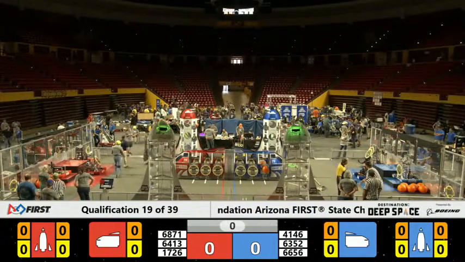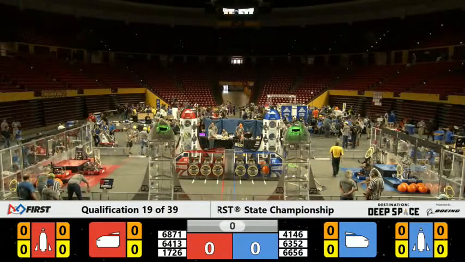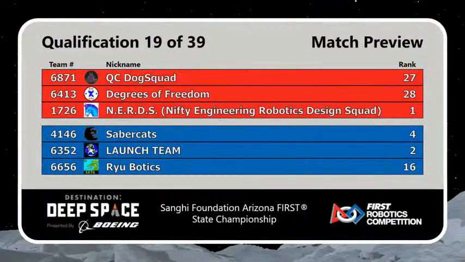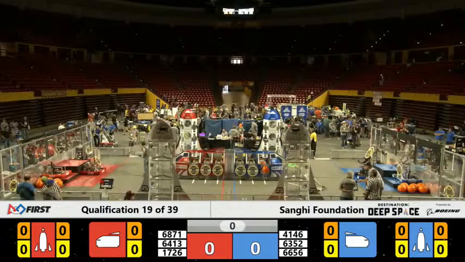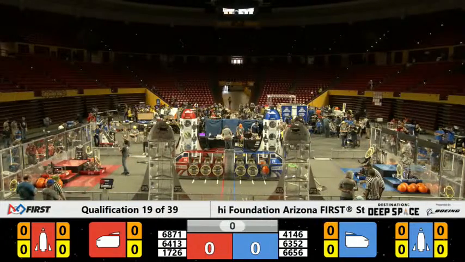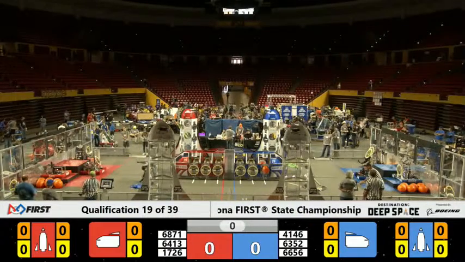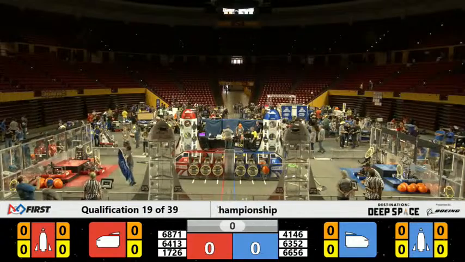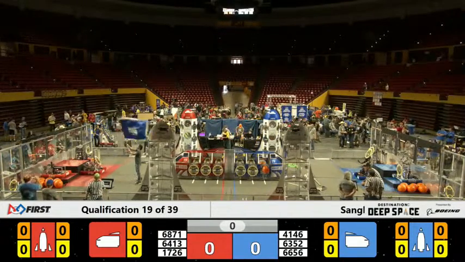For first Red Alliance team going into match 19, it's going to be 68-71. From Queen Creek High School, it's QC Dog Squad. In the middle lane, we have team number 64-13. A community team from Chandler, Arizona, it's Degrees of Freedom. Our final Red Alliance team number 1726. From Buena High School, it's the Nerds.